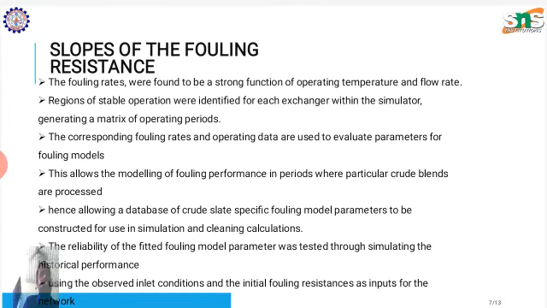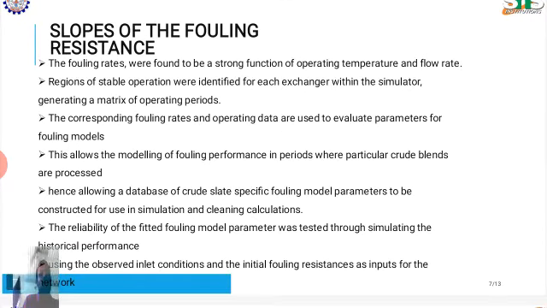This allows the modeling of fouling performance in periods where particular crude blends are processed, hence allowing a database of crude-specific fouling model parameters to be constructed for use in simulation and cleaning calculations. In the calculation, the fouling parameters in the equations are evaluated by regression analysis, fitting the values to minimize the sum of differences between the observed and predicted fouling rates.